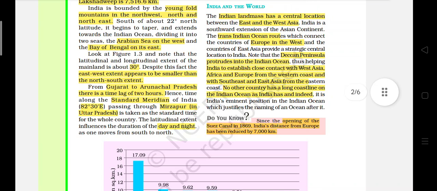The Indian landmass has a central location between East and West Asia, and the Trans-Indian Ocean route connects the countries of Europe in the west and the countries of East Asia, providing India a strategic central location. The Deccan Peninsula protrudes into the Indian Ocean, letting India establish close contact with West Asia, Africa and Europe from the western coast, and with Southeast and East Asia from the eastern coast.